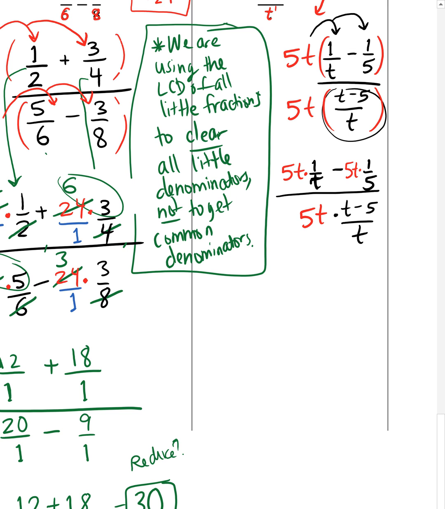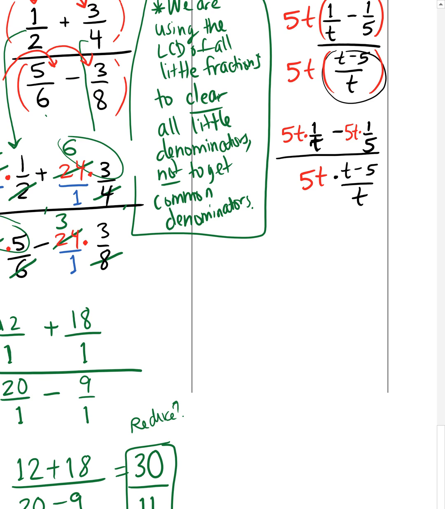And if you do this right, you calculate the right LCD and you do all your math right, every single little denominator should cancel as I reduce. But before I reduce, I'm trying to multiply a whole number by a fraction. I better make all those little whole numbers, 5t, into fractions by putting them over 1. So I'm going to start with the top left fractions. If I reduce that, I notice the t's cancel. So all that's left really is 5 times 1 in the numerator, that's 5. And then 1 times 1 in the denominator is just a 1, so that's really it, 5. That whole first term looked complicated, but it just became a 5.